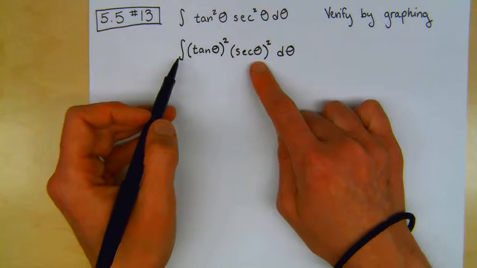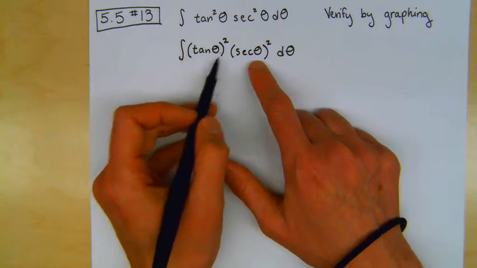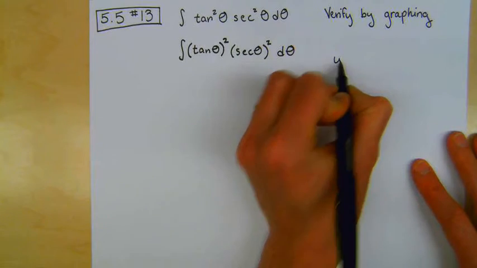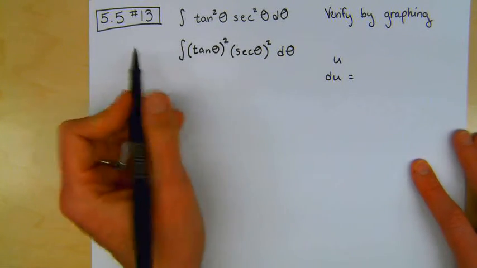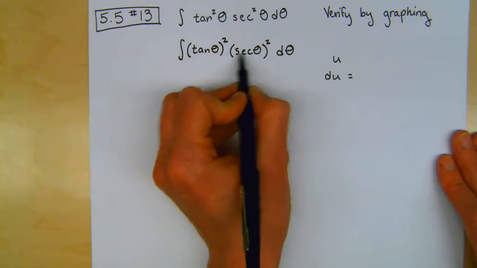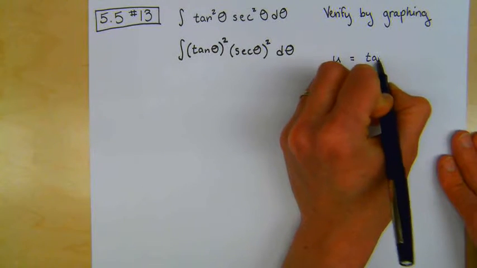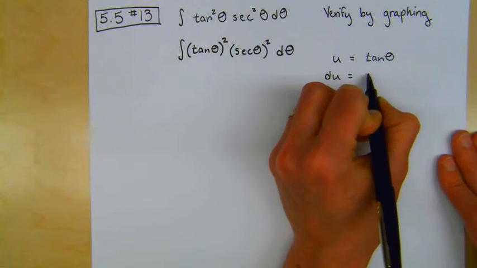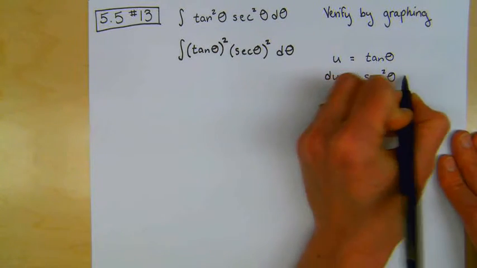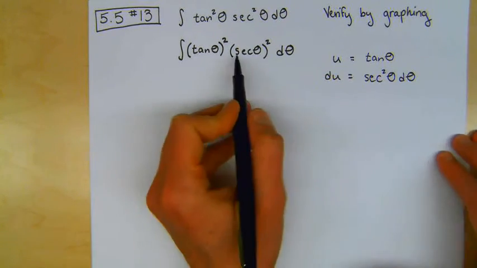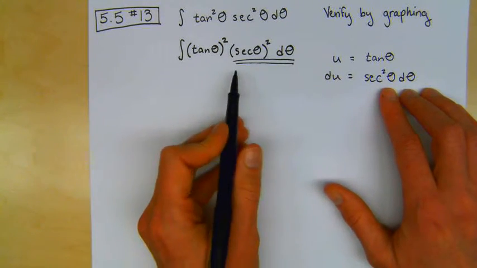So how am I going to figure out which u to use? One thing that you can notice is that when I take whatever my u is equal to, the derivative of that has to be lurking somewhere in the problem. And we have memorized now that the derivative of tangent is secant squared. So if I let my u be equal to tangent of theta, then my du is going to be the derivative of tangent, which is secant squared theta d theta. And that's exactly this end piece. So it's a direct substitution in this case.